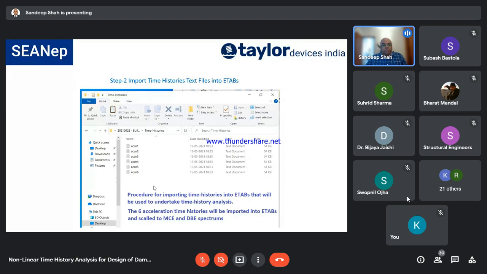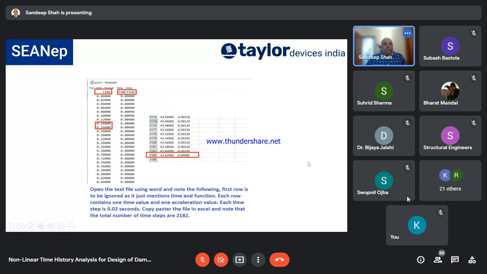So first, these are text files, and you need to import them into ETABS. So the first thing we need to do is import them into ETABS and see what the procedure is to do so. So I open one of the files in Notepad and it shows me something like this, right? In the first line it reads time and the second reads function, and I know this is an acceleration time history.